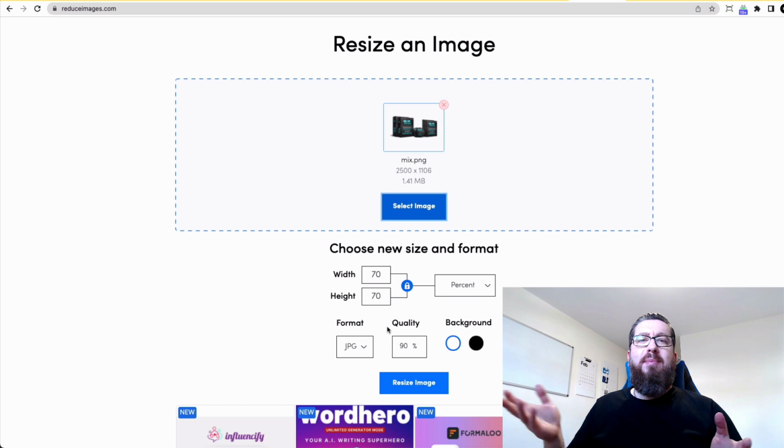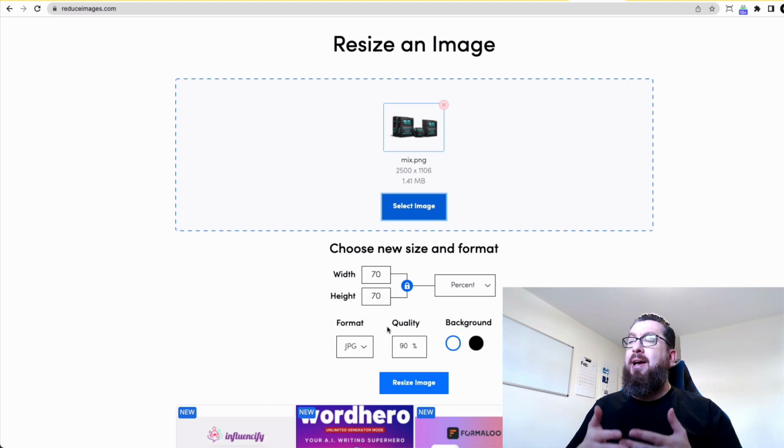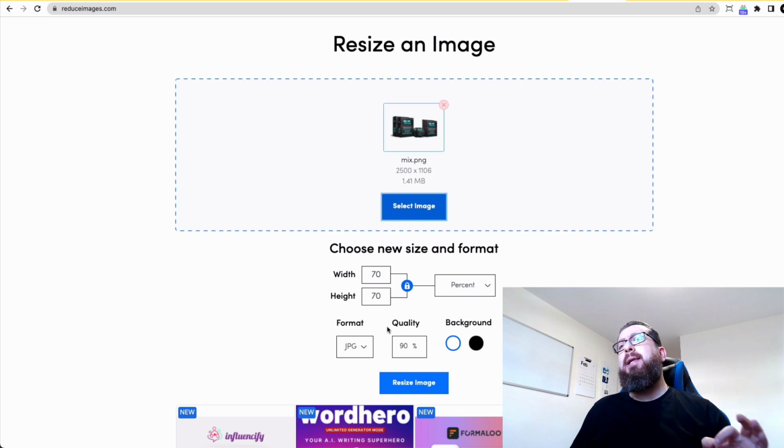But it goes down from maybe 3 meg to like 100K, sorry, and it's exactly what I need. Just a phenomenal little tool. Okay, so there are a number of tools that will help you out in terms of image and design, even if you have no expertise, no skills in it. Anyone can do it.